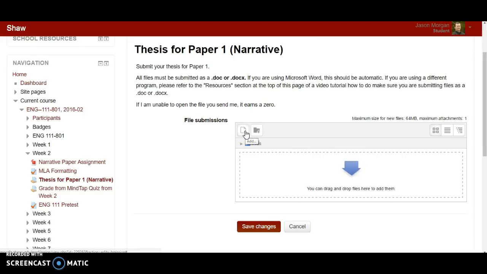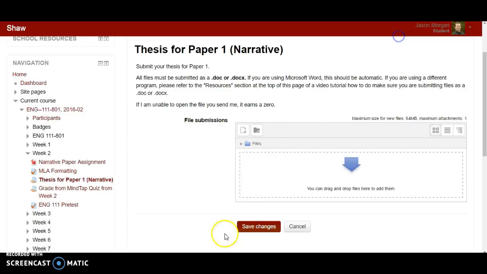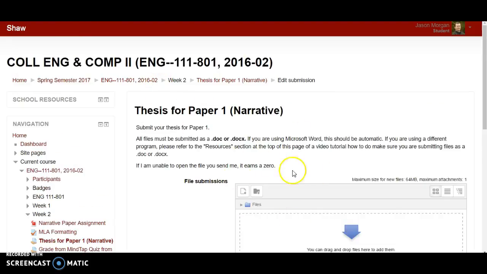and then you would upload a file. Again, you upload a file by either clicking add here and then choosing the file from your computer, or you can just drag and drop a file here and then hit Save Changes. Basically, how you get graded on this is if you have written a full paragraph, that kind of gives me an idea of where you're headed for this paper. So this assignment's really just to get you started thinking about how you're going to be doing things. Do your best, because you're going to need this.